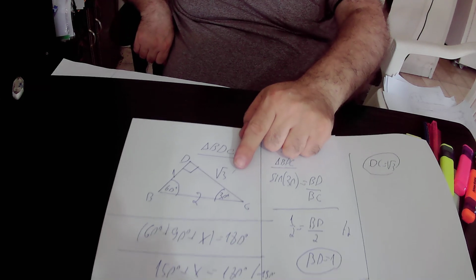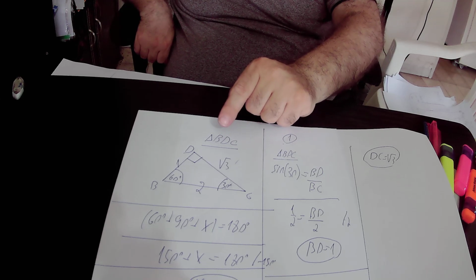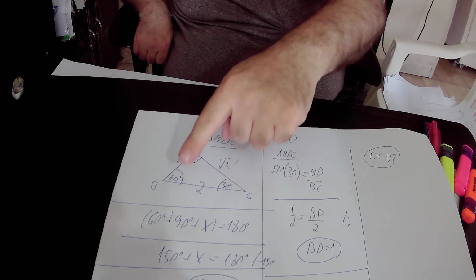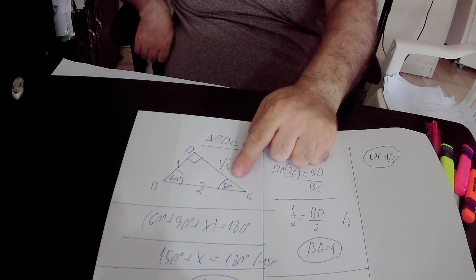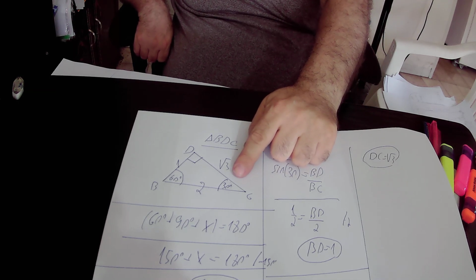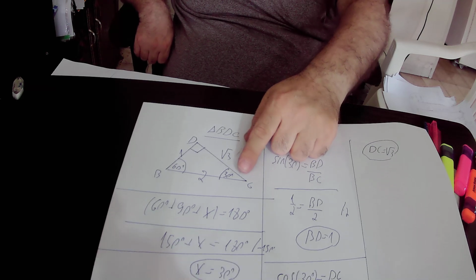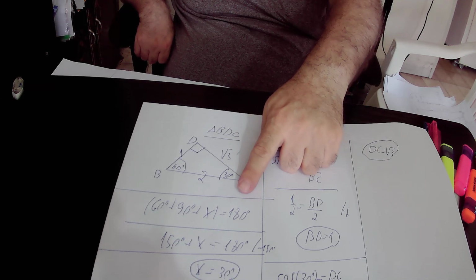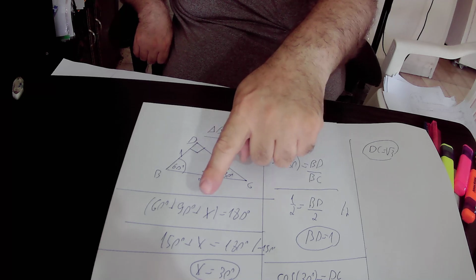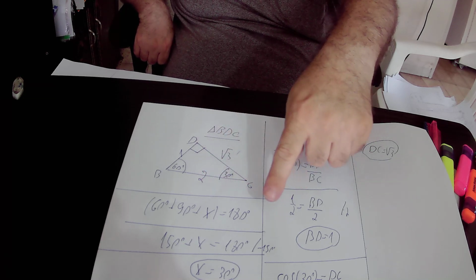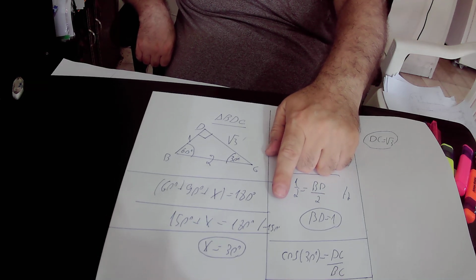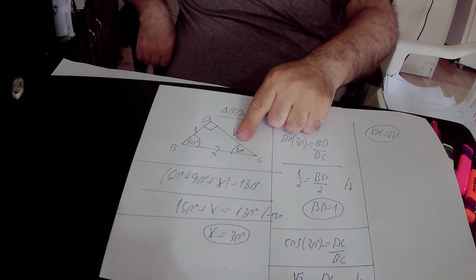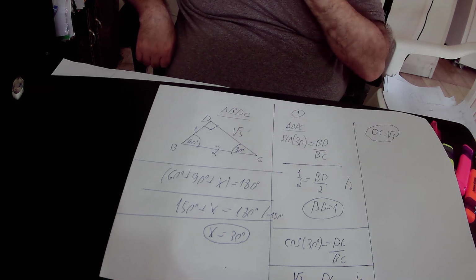So in triangle BDC, which angles do we have here? We have this angle that is 60 degrees plus this angle that is 90 degrees plus the missing angle. This is the missing angle that we define as angle X. In total, they must be equal to 180 degrees. 60 degrees plus 90 degrees is 150 degrees, plus X must be equal to 180 degrees. We subtracted 150 degrees from this equation and found that the missing angle, angle X, equals 30 degrees.